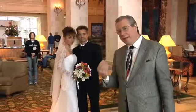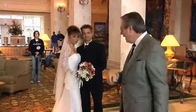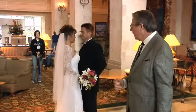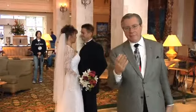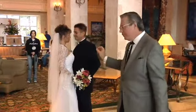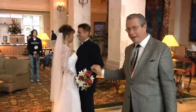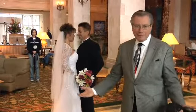It's interesting when many people set the bride and groom up for a profile view — let me just show you. I want you guys to just turn shoulder to shoulder, looking right at each other. This is how a lot of photographers will do profiles of their brides and grooms. Now, I'll ask everybody in the viewing audience: if you were telling your loved one — your bride, your husband, your wife — how much you cared about them, would you ever be standing this way? Probably not. It's a hokey pose. Let's make it a little bit more natural.